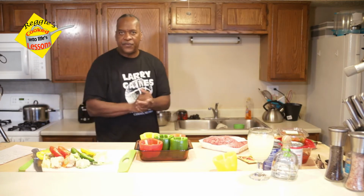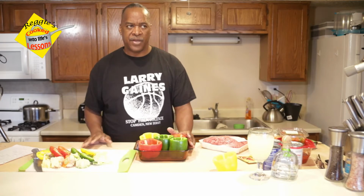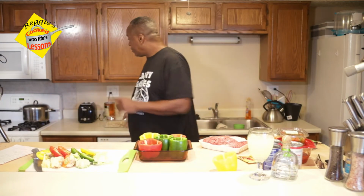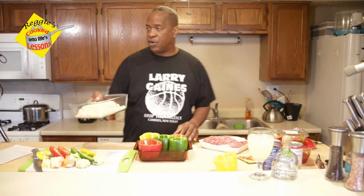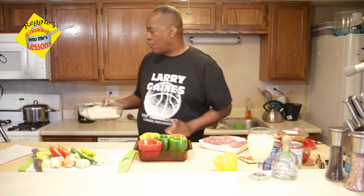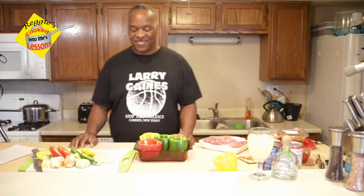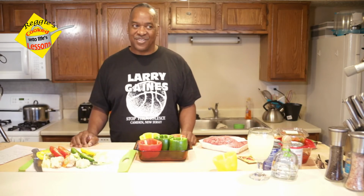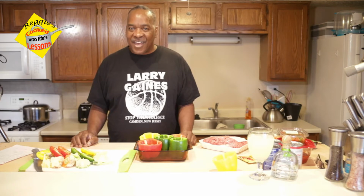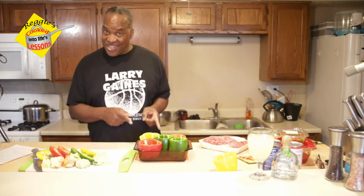Oh, 350 degrees. We're going to throw these in the oven for 20 minutes. I'm going to put the ground beef on. I already made a pot of brown rice because we're going to need brown rice for this dish. So I made a nice pot because, oh my goodness, when we cook this, this stuff is so good. I don't want to have just a teeny bit. I want to be able to eat at least 2 of these.